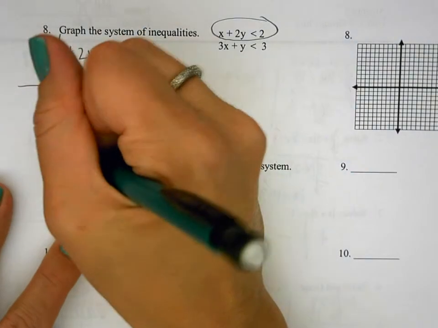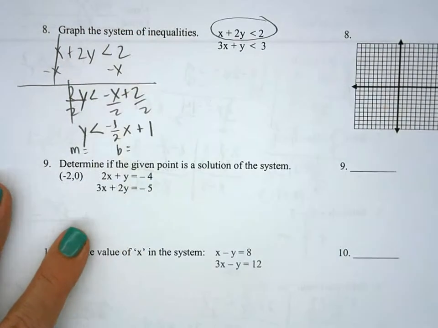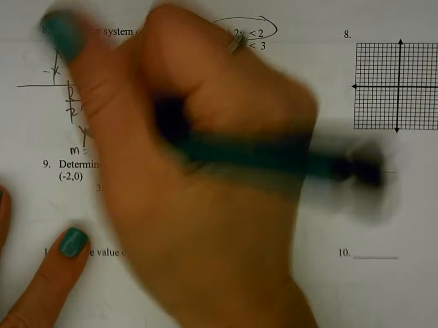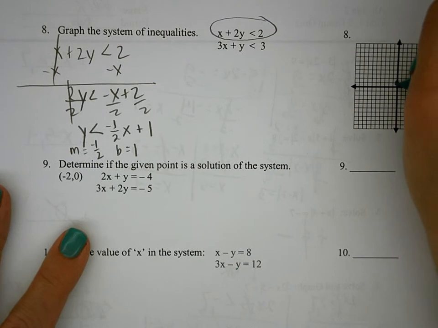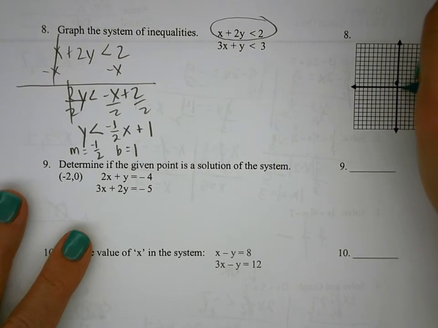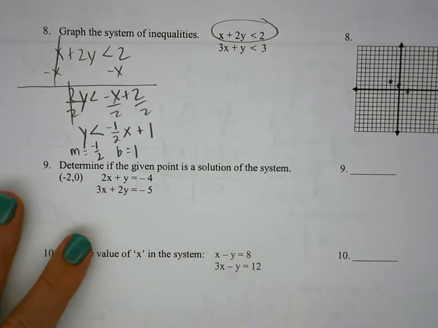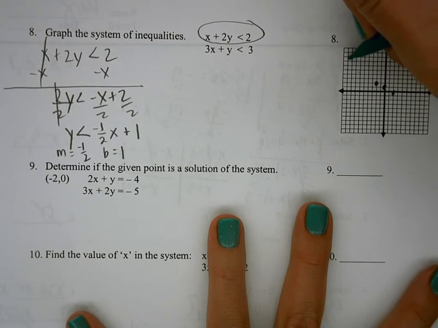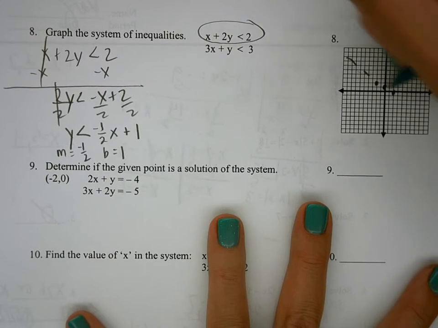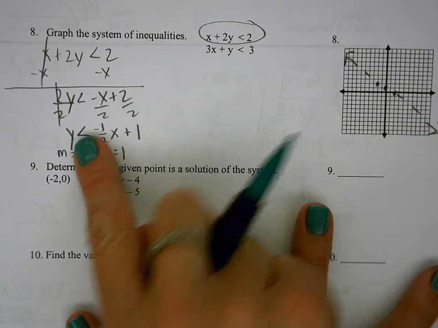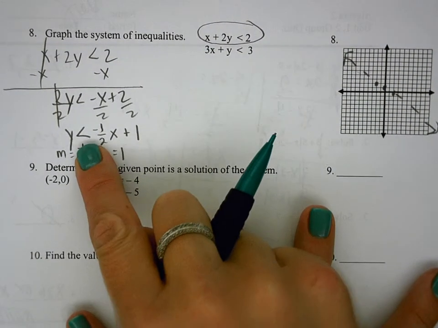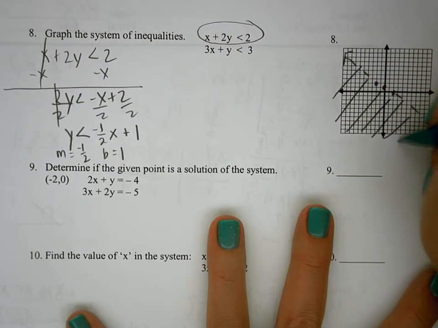So the 2 things I need is my m and my b. So what is my m on this? Very good, negative 1/2. And what is b? 1. So to graph, we go where? Up 1, and from there, where will I go? Down 1, right 2. Or up 1 and left 2. Solid or dotted line? Dotted, and why is it dotted? There's no equal sign, very good. And this says less than, so which way will I shade? Down. Okay.